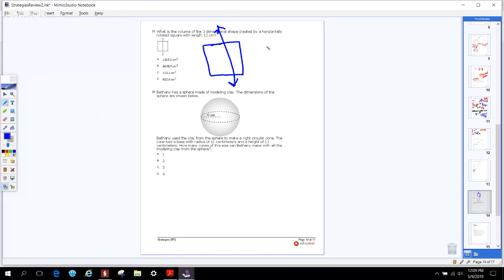A cylinder. Thank you. So we know that a cylinder is pi r squared times height. Because this is where the line is, it tells us that it's got 12 here. So what's my radius going to be? 6. What's my height going to be? 12. And then you just plug it in. Notice how none of these have pi in it, so you will put in 3.14, or click pi. And you'll be using school calculators for this test.